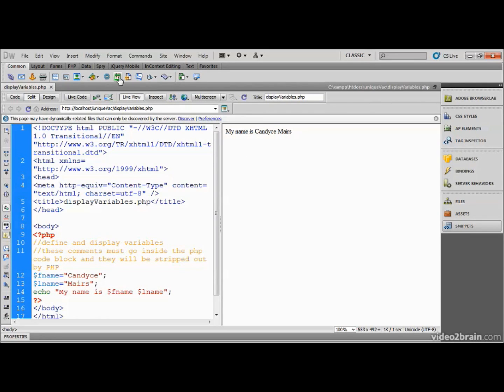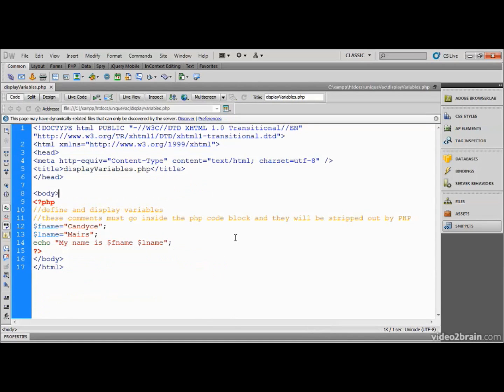It does block a few things off you may find throughout the program, and this particular version I'm using is a little bit better that way. But in case you find yourself locked out of editing within Dreamweaver, just uncheck that code, and you'll see in Design View, it just shows you this, which is why I'm not using Design View. So I'll go back to Code View, and we'll take a look at this.